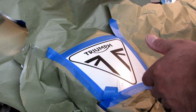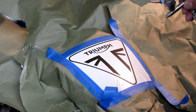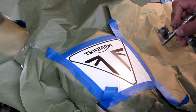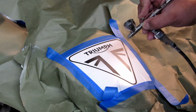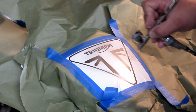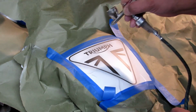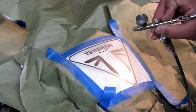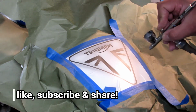So while I have some paint in the airbrush, I should do this as well, so we're gonna have the side cover done at the same time. I'm gently applying silver, and this is water-based silver. I'm using a water-based formula. It's literally very fine aluminum powder in a liquid that sticks to the paint.